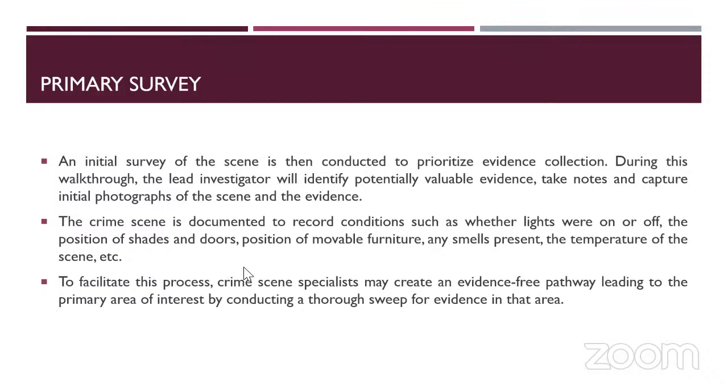And to facilitate this process, crime scene specialists may create an evidence-free pathway leading to the primary area of interest by conducting a thorough sweep for evidence in that area. So in order to understand, crime scene specialists have to go through all of the places, again understand where the possible evidence could be, and whether or not they are missing out on any evidence.